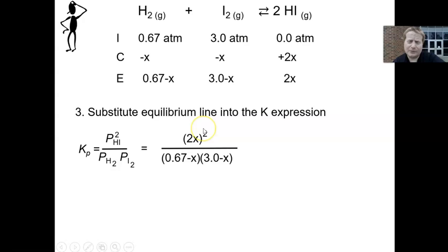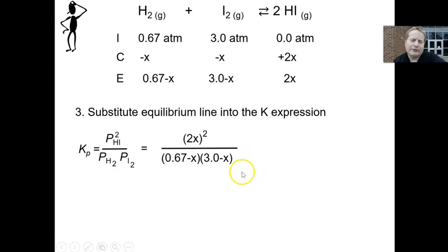Remember it was HI squared, so we found that at equilibrium, HI will equal 2x because of our 0 plus 2x, so it'll just be 2x. We put that in as 2x, and this is where people tend to make the mistake. It's 2x, the whole quantity, squared. 2x is the equilibrium amount of pressure we expect for HI, so we're not just squaring x here. 2x is some number of pressure we're expecting, so we need to square that whole number. That means we're squaring the 2 and the x. So be very careful there. Don't just put 2 and then x squared. It's the 2x, the whole quantity, squared. Or if it was 3 or whatever coefficient, it really depends. But we need to make sure we did it for the whole thing.